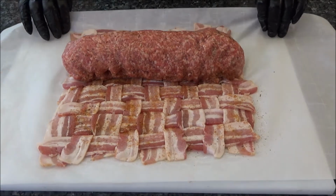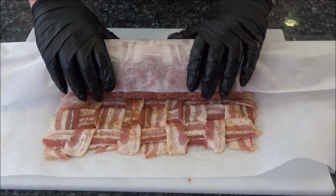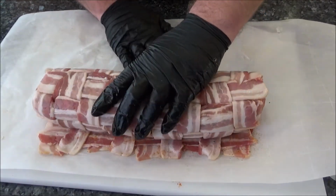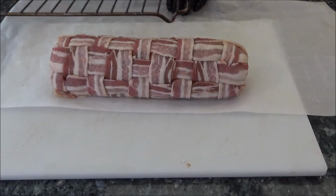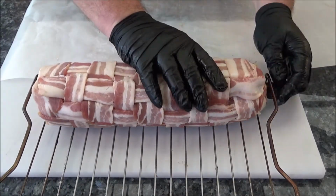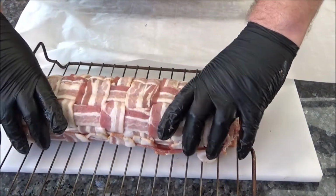All right, now we're going to do the same thing we did with the roll. We're going to tilt the wax paper, we're going to push down, I should say parchment paper. Slowly peel back. You can see the bacon sticking. Okay. Oh, look at this. All right. To make it super easy to remove this from my pit barrel, I'm going to roll this bad boy onto a little rack here. Like so. And this will shrink down a little bit as that bacon starts to heat up.